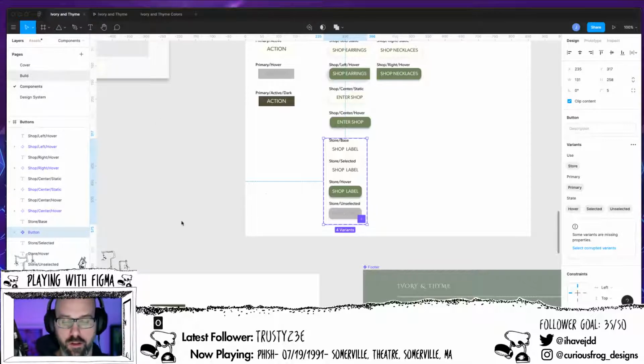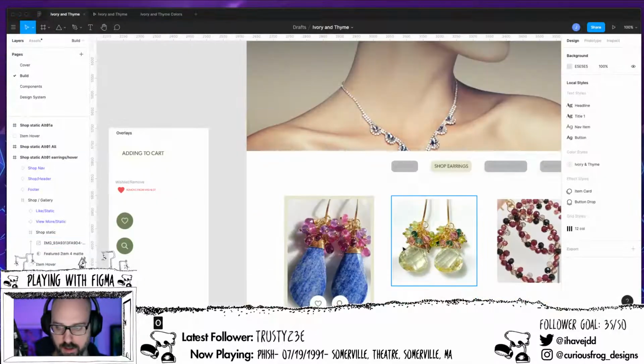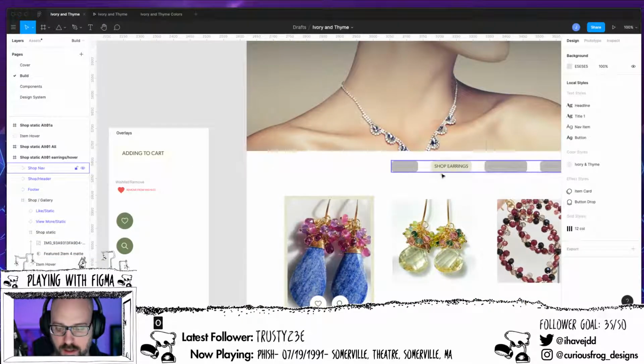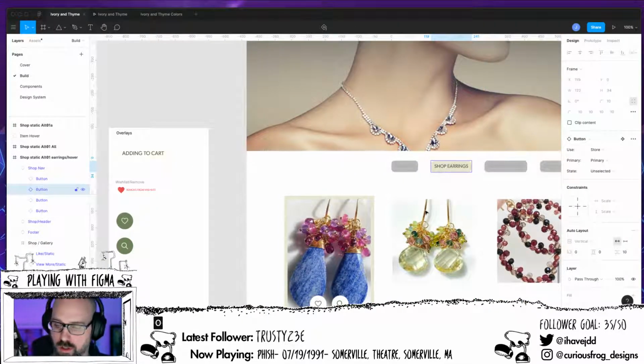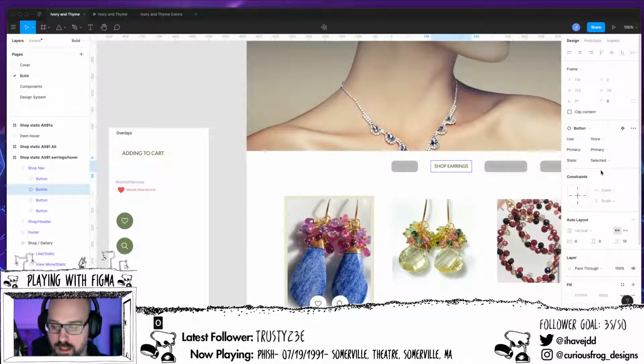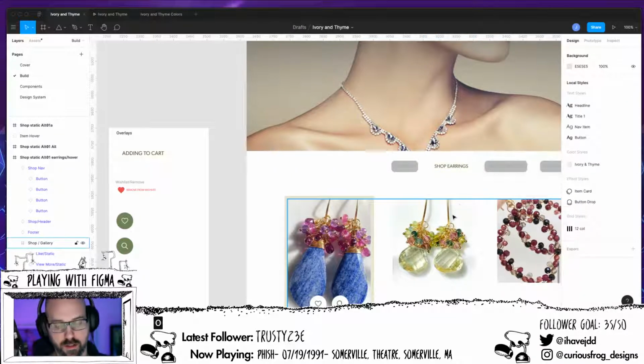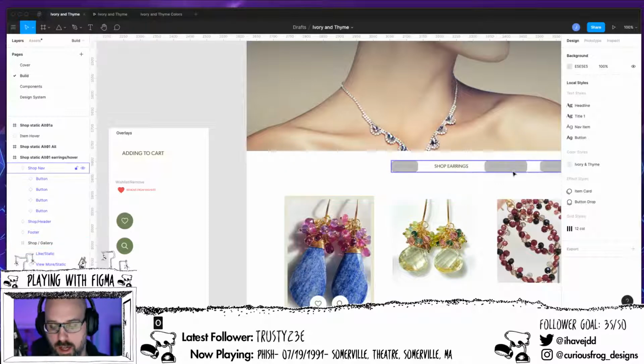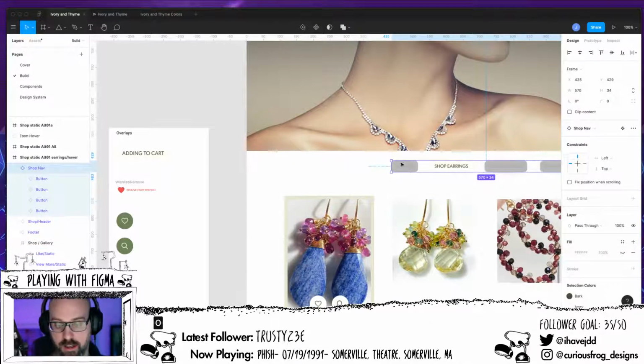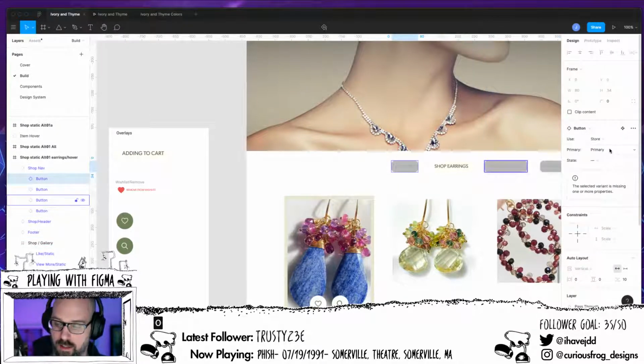Let's see what happens here. So let's choose this earring. And this is selected. That kind of makes that messy. This is store primary.